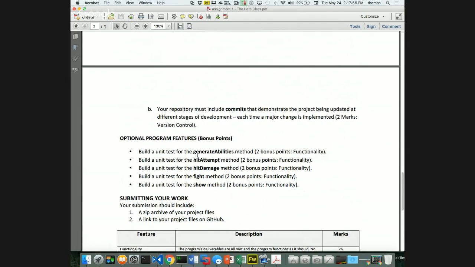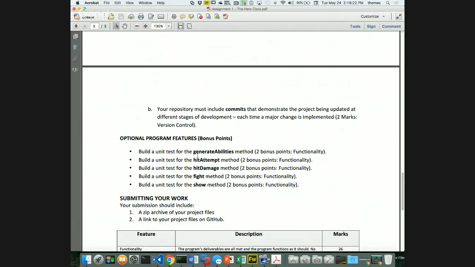Guess what I'm making optional? Unit testing. So if you do your unit tests for all of your methods, bonus points. I'm going to give you 2 bonus points for every unit test you create that's successful. So there's a great opportunity here if you didn't do so well in your test, your little quiz, you didn't do the quiz somehow, right? Or if you didn't do great in one of the labs, you can fix it up and get bonus points.